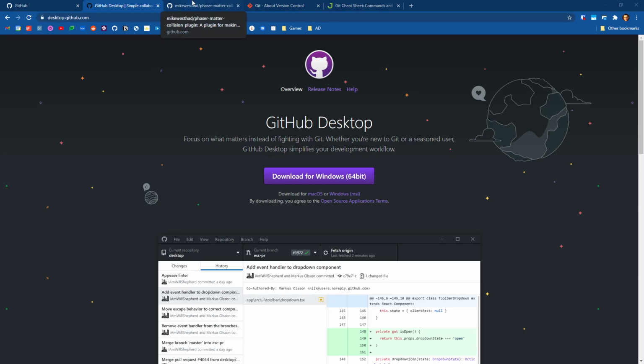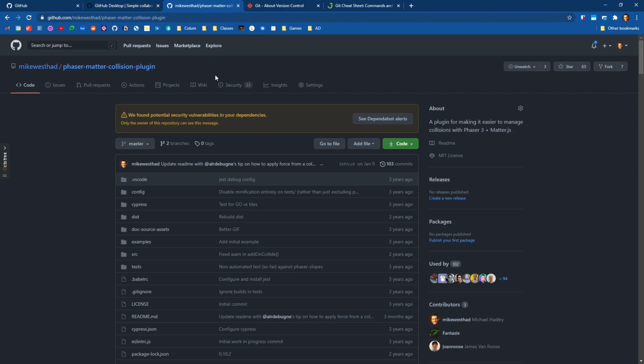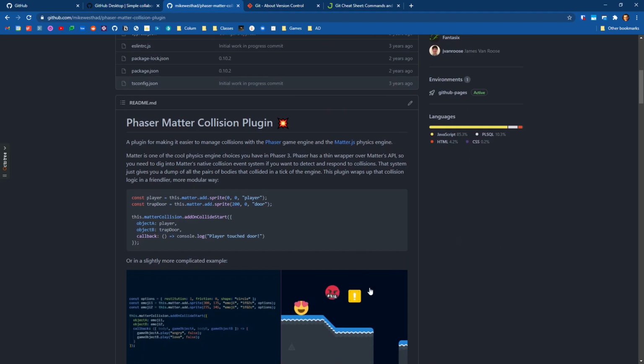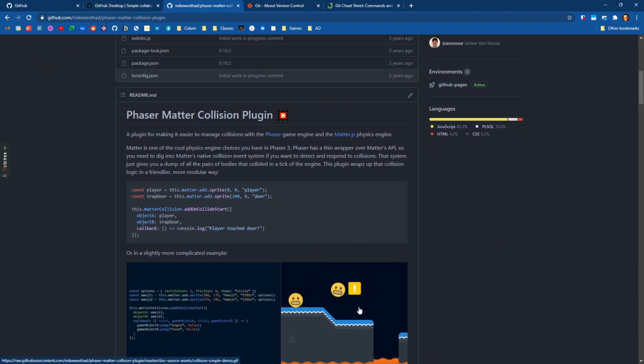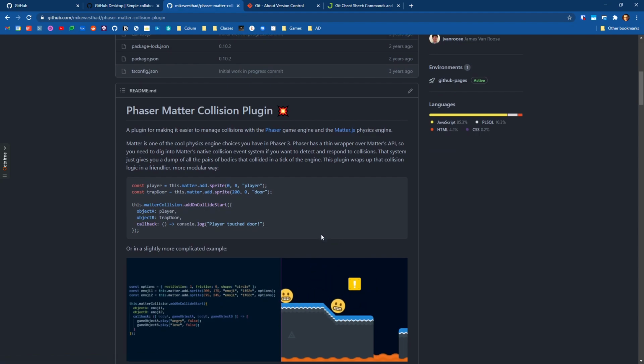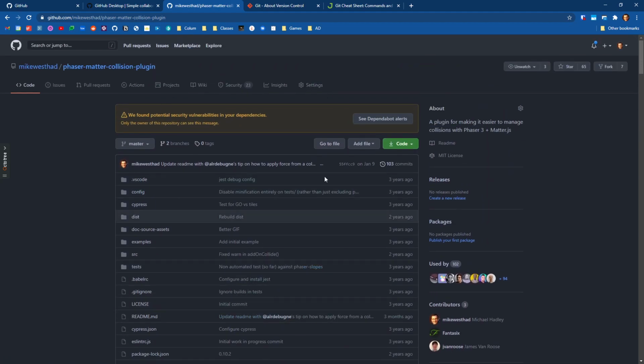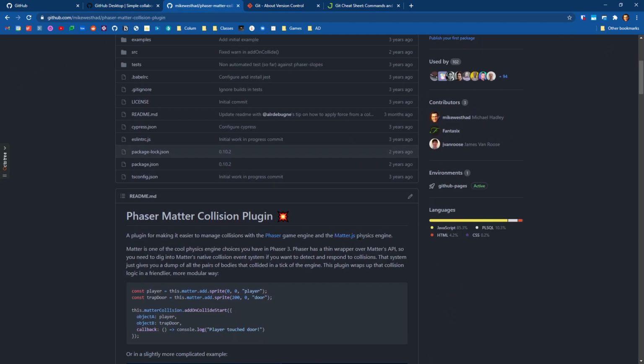What I want to do now is talk about at a high level what version control looks like. So I have just one of my projects under version control pulled up here. The specifics of it don't really matter, but it is a plugin for a game engine that helps integrate collision logic and makes it easier to do collision logic. And it's a JavaScript project, not a C# project. So none of it really matters, except that this is a project that anyone can go check out online. It's part of my GitHub portfolio and projects that I maintain on GitHub.